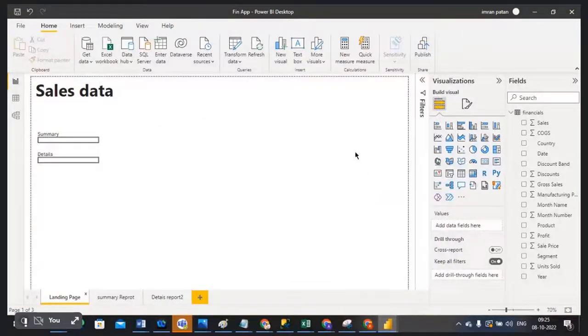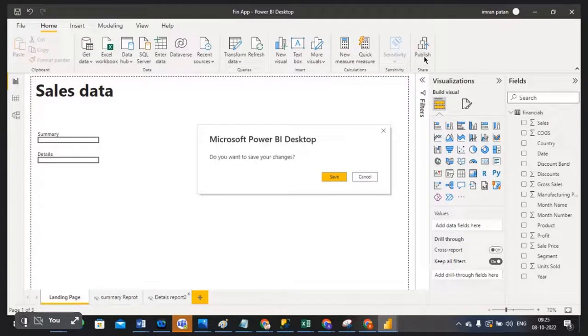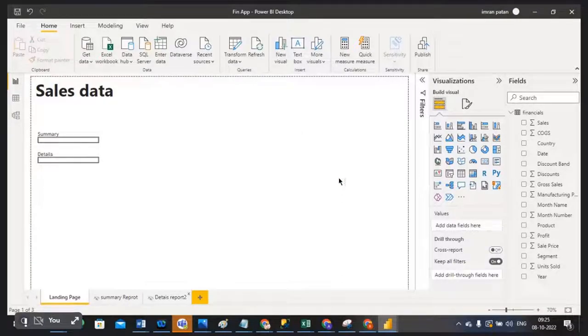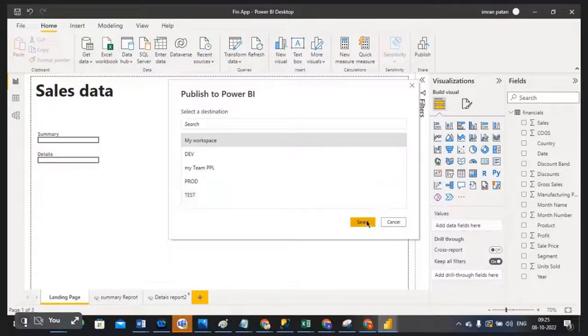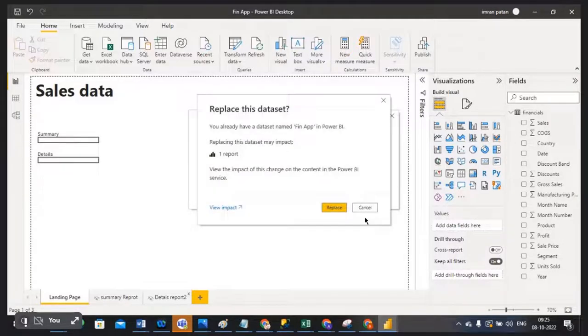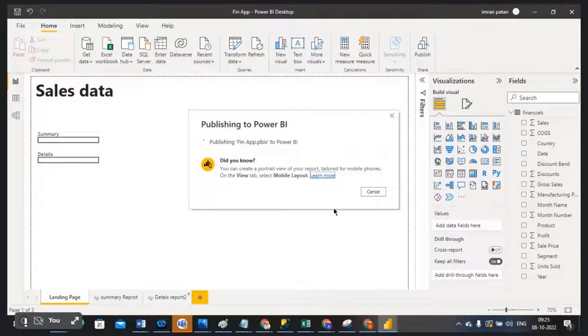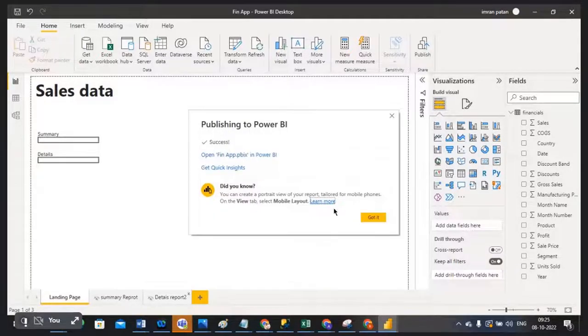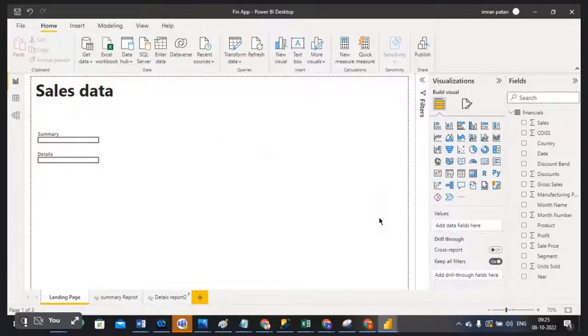And I don't want to present these pages. Hide it. Right click, hide. Okay. Publish. Success.